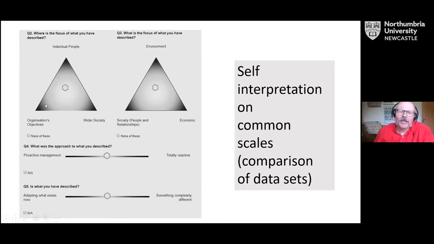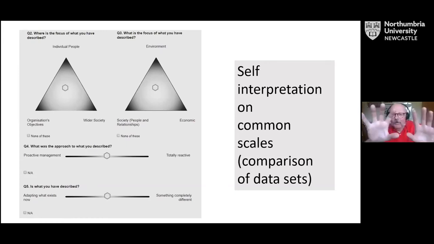If there's stuff initially about just organizational objectives being met, you've got to wonder what's going on about people and the needs of society. There's a big one here for us in Wales: we've got the Well-being of Future Generations Act, so sustainable development is built into law for us. Almost everything we do tries to get some view of how people are behaving in terms of sustainability. So what was the focus of what's described? Was it about environment, people or economics? If some of this is just solving people problems, you might be ignoring some of the environmental and economic stuff at your peril.